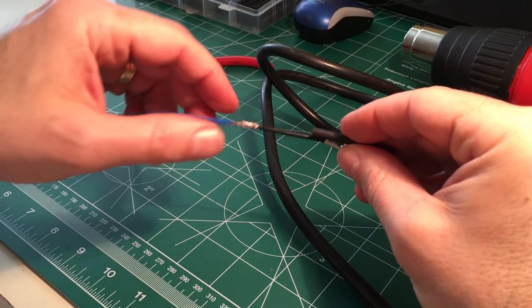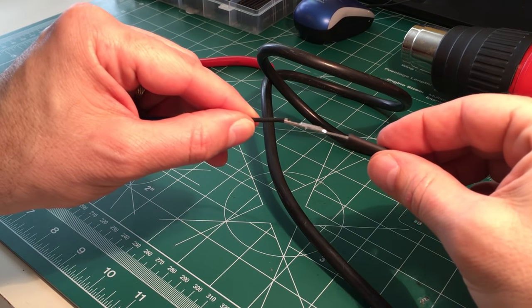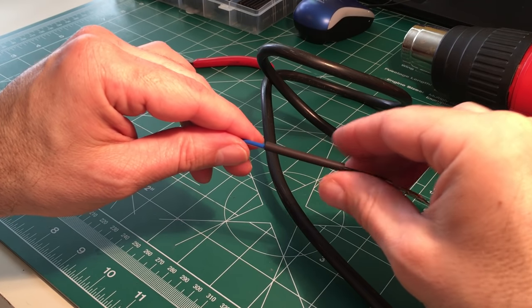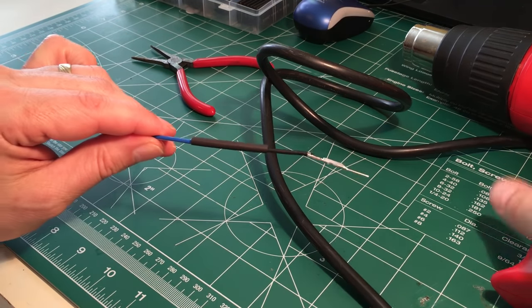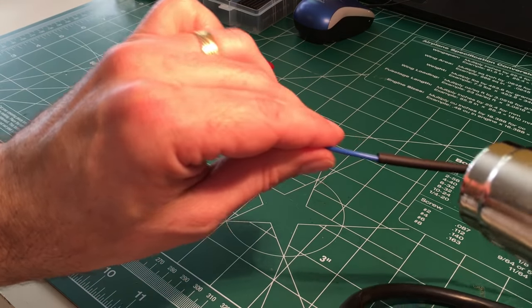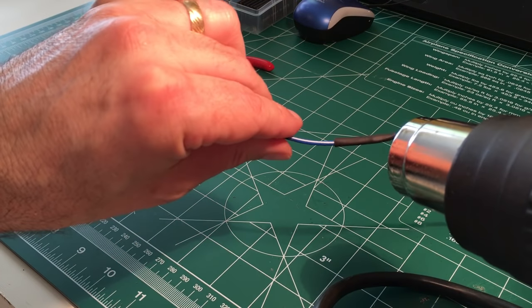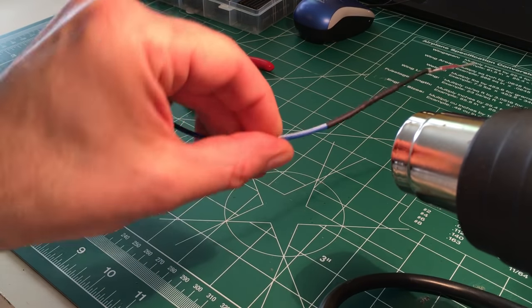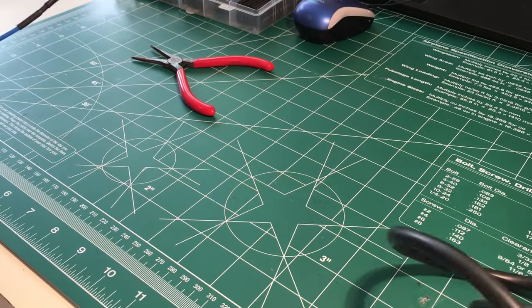All right, so our next step is going to be covering up this exposed area here, and that's where the heat shrink comes in. And we'll just slip that right over there. You can use a lighter for this, but if you happen to have a heat gun, a heat gun works really nice.